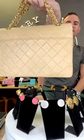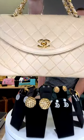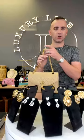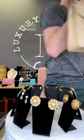If you are a Chanel girl, this one I would recommend as probably your second or third, and not your first. It could be your first. It would be a great first Chanel bag, but I would never recommend this color for your first Chanel. Ever. So $2,500 is how much I'm asking for that one.